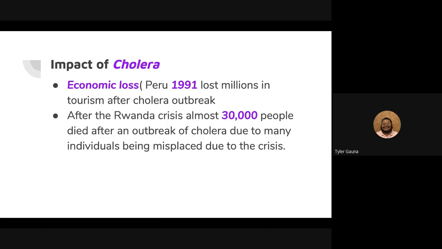They died because there's no clean water supply. They're just running for their lives, and when you're running for your life and you're trying to survive, you don't care about trivial things such as, is this water safe to drink? You're going to see water, I'm thirsty, I need to drink.